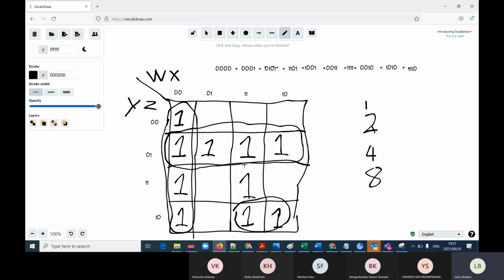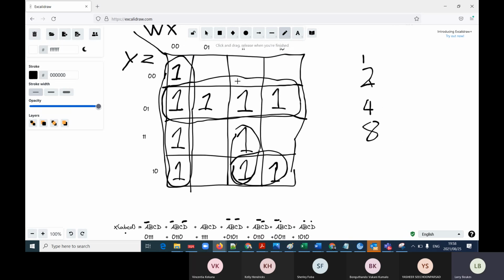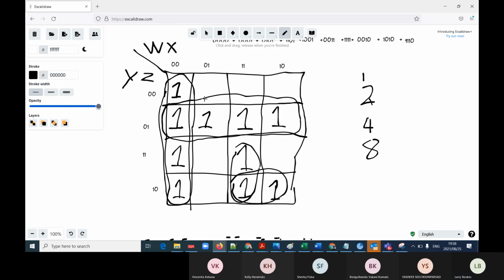Which one is more challenging? They're both easy. But anyway, let's take this one. Let's group it together like this. So how many groups did we make? We had 1 group, the second group, the third group, and the fourth group. Yeah, okay, excellent work. So now let's simplify.